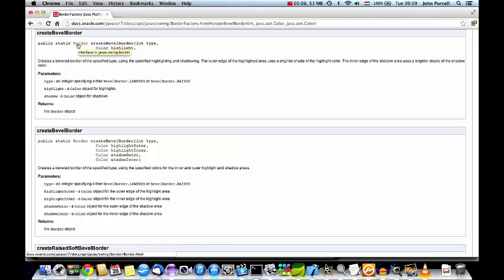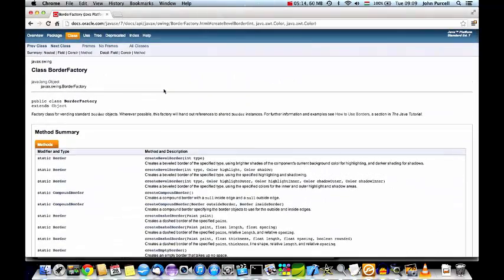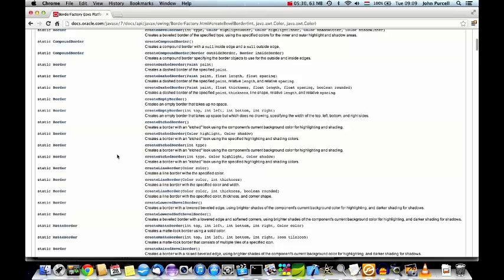And it may be, we don't know just from looking at this, but it may be that there's only one border object, but that what these methods are doing is configuring it via a whole load of constructor parameters and then returning it pre-configured in a different way. So that's kind of a classic use of the factory pattern. Or it could be that there are several different border classes. I think there are, I don't know.